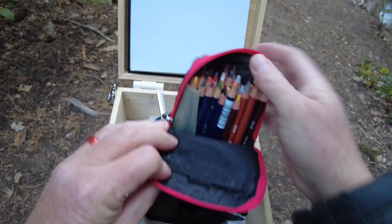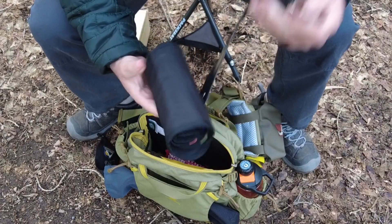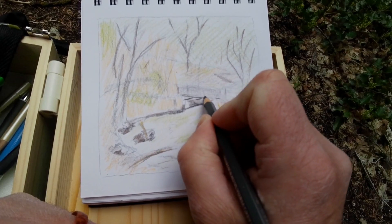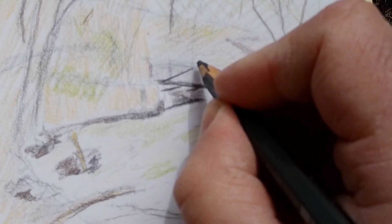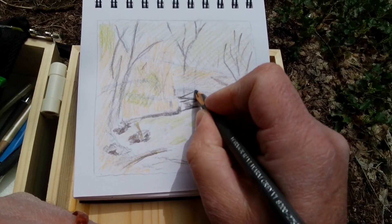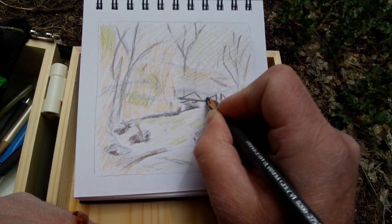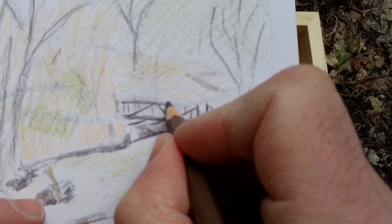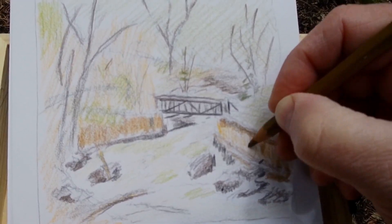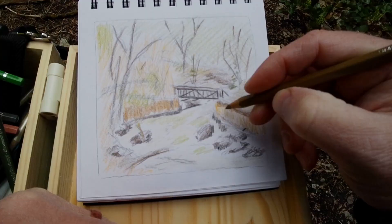Inside this box I carry mostly pencils. This pouch should be enough, but sometimes I have a few extra in my bag like with this pencil roll. For this sketch I'm using the Faber-Castell Albrecht-Dürer water-soluble pencils to start with. I spend a fair amount of time trying to get the composition just right — pencils are good for that. That bridge is kind of the focal point and I'm working to get the perspective right, putting various colors down with the dry pencil.